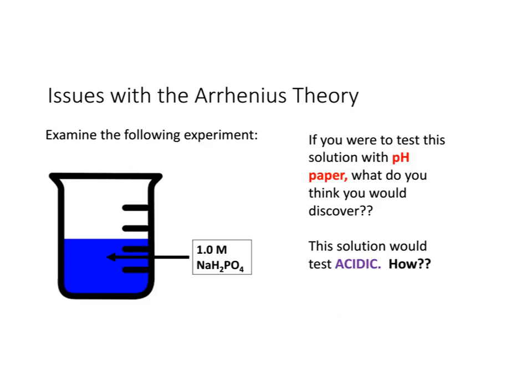So in the world of chemistry, the Arrhenius definition of acid and base is rather limited. There are examples, such as this one here, sodium dihydrogen phosphate, that does not have an apparent H to ionize, but if you test it with pH paper or litmus paper, you will discover that it is indeed an acidic solution. Why is that? Our original Arrhenius definition does not predict this to be an acidic compound, so we have to change our original assumptions into what is called a modified Arrhenius theory.